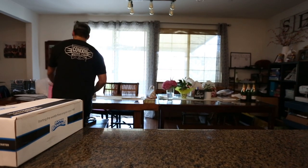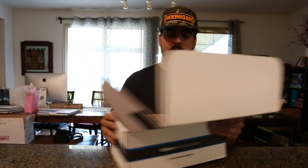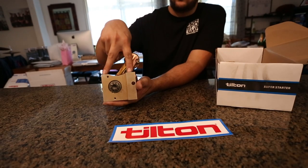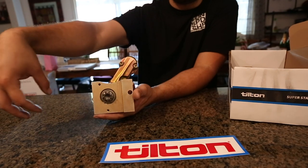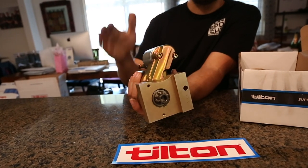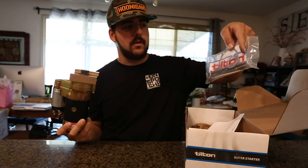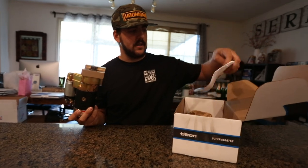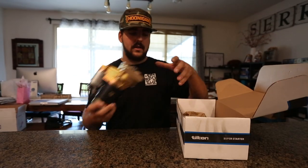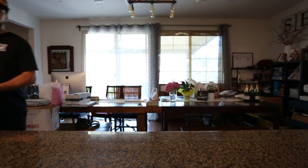What we have here is a super starter — a high torque mini starter from Tilton. This pairs with their flywheel because the flywheel is a little smaller than normal, so the gear locates at the stock factory starter points but is a lot closer because the flywheel is a smaller diameter. We never really had issues with our other starter, but because we're running their flywheel we need to run their starter. They even send you a dyno sheet of the starter with all the test numbers — it's been tested and is ready to go straight into your car.